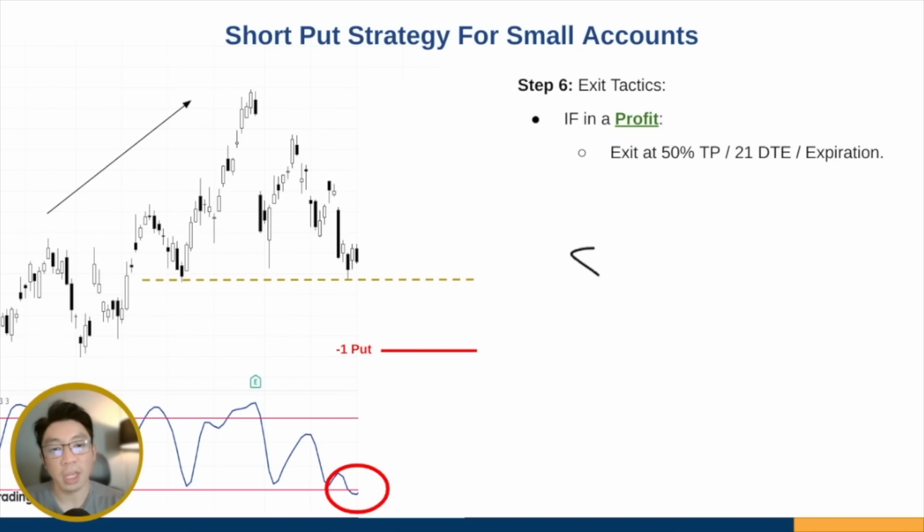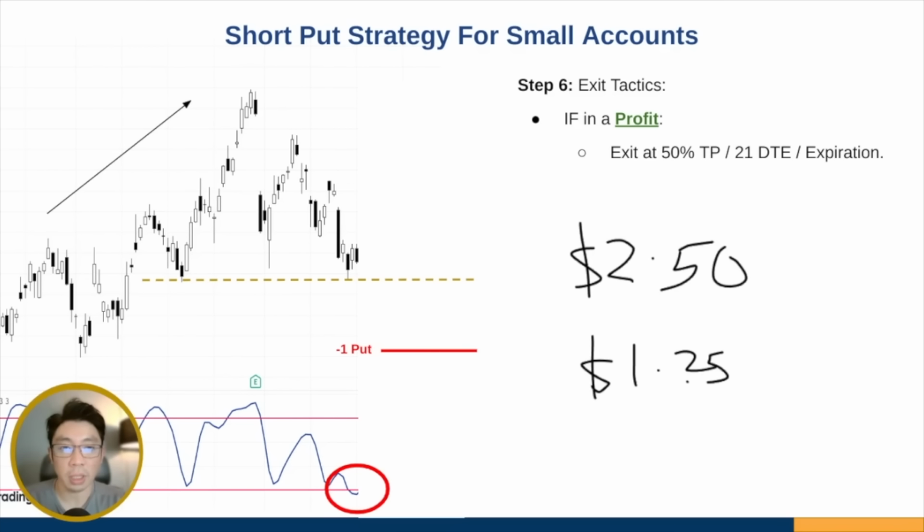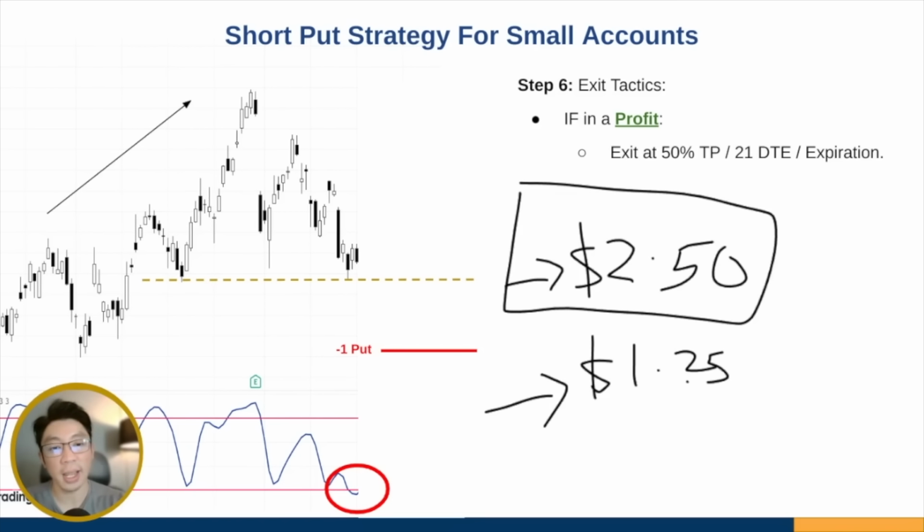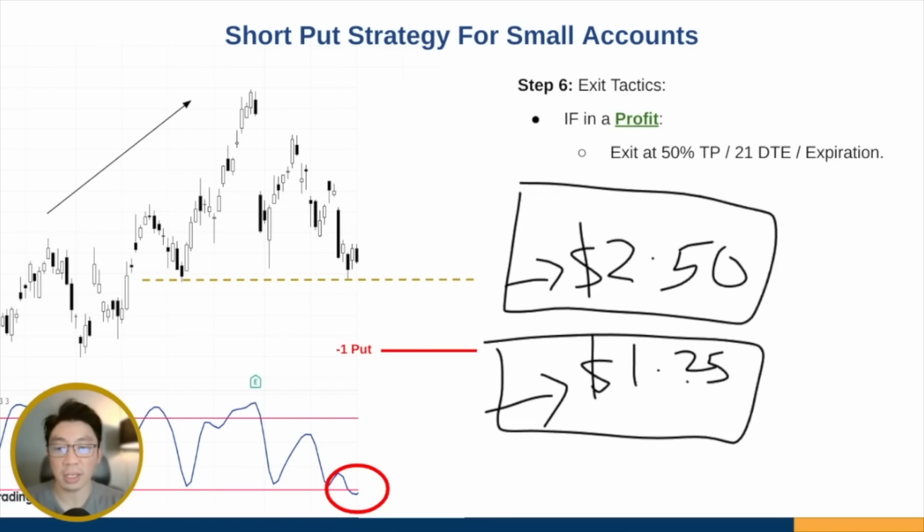So for example, if you receive say $2.50 for this credit, what is the take profit of this, right? Basically, the take profit of this would be at $1.25. A lot of people do get confused because when you're new to trading options, especially selling options, you need to understand that you always sell at a higher price and you want to buy back at a lower price, right? So if you sell it at $2.50 and you buy back at $1.25, then you're actually in a profit of $1.25. So per option contract, that is $125.